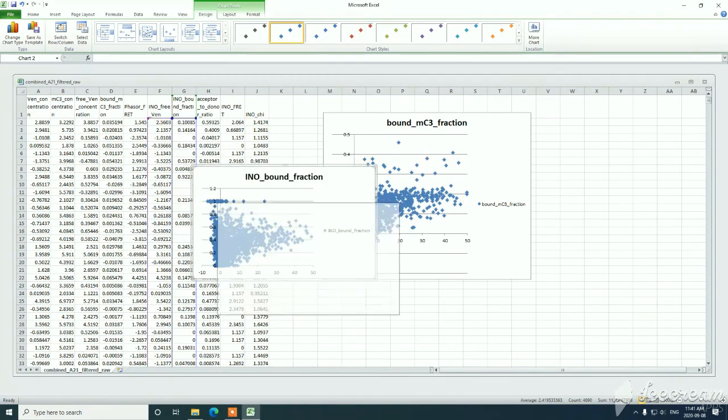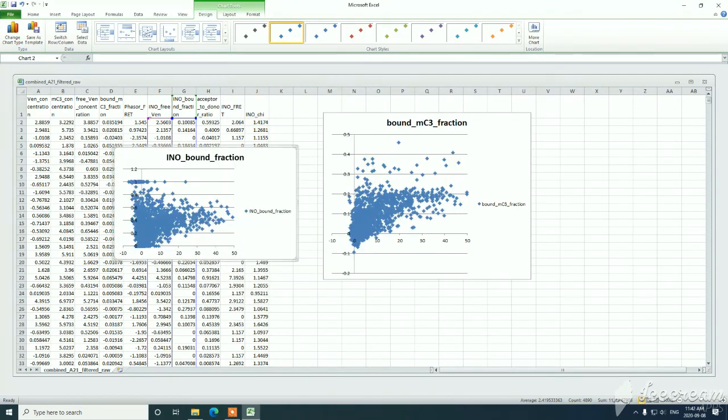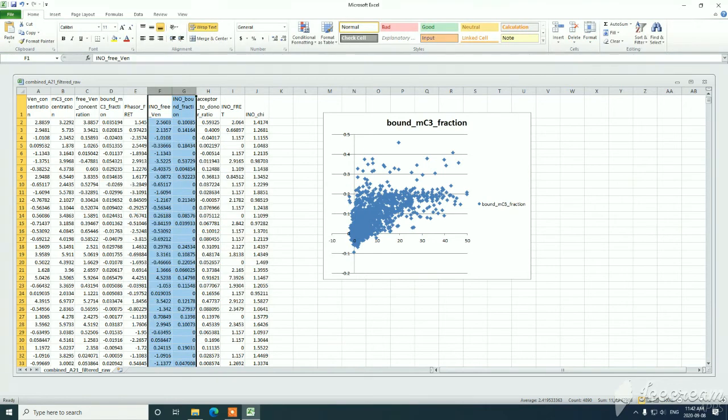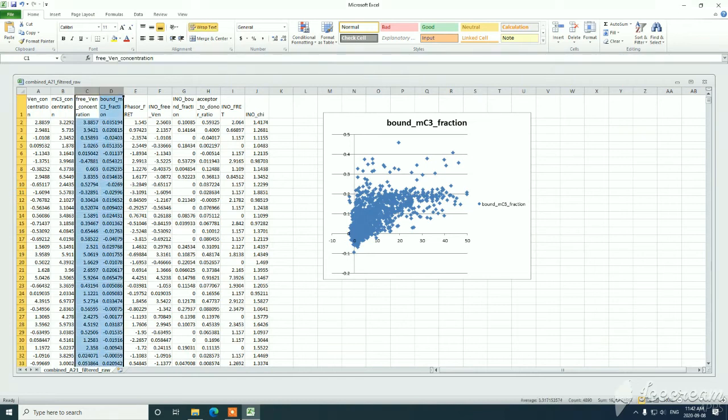So you can see what the binding curves may look like by analyzing the data in a different method. However, we found the fitting algorithm with the phasor approach to be more reliable, so all subsequent analysis will be done using these data sets.